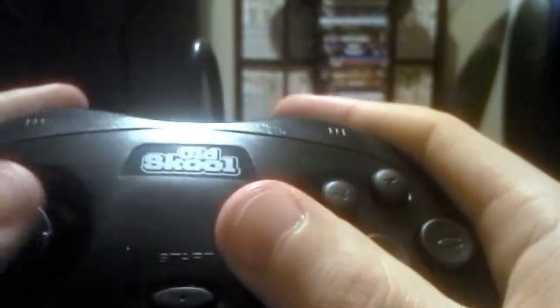Got the Old School logo instead of the Sega Saturn logo, and no, that's fine. You got to put your branding on there. Otherwise, yeah, it feels pretty much the same. Maybe, you know, fresher, newer, of course, a little quieter. I'm going to play a couple games with it and get back to you.